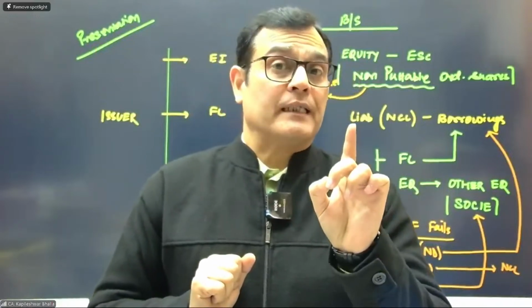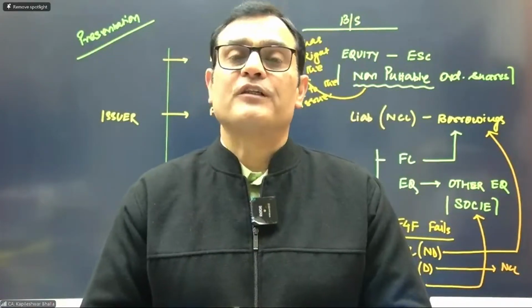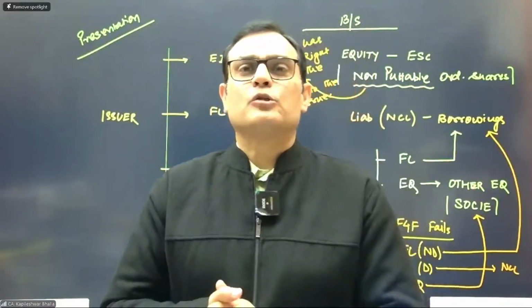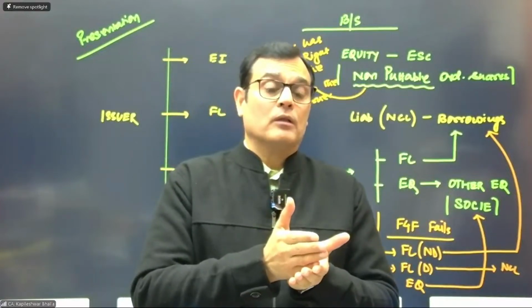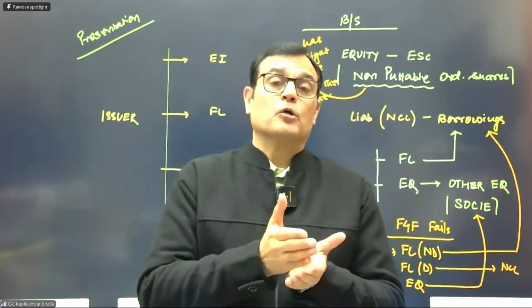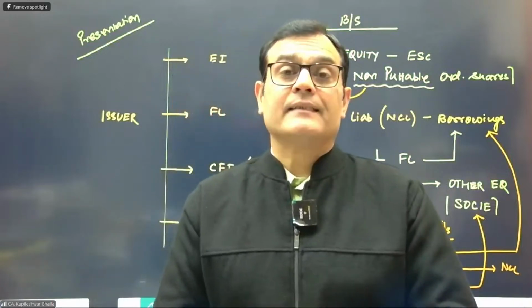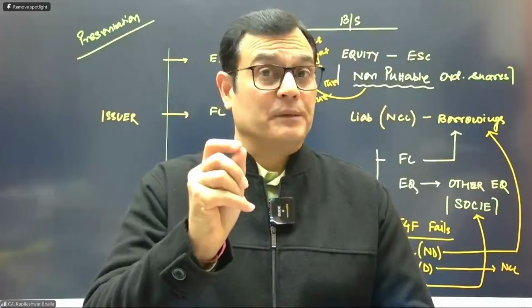If the consideration and number are both fixed, then you can say the fixed for fixed test passes, and it becomes equity. But if either of the two or both the elements are variable, either the consideration is variable or the number is variable or both are variable in nature, the fixed for fixed test will fail. And then the derivative element is going to be called a financial liability.